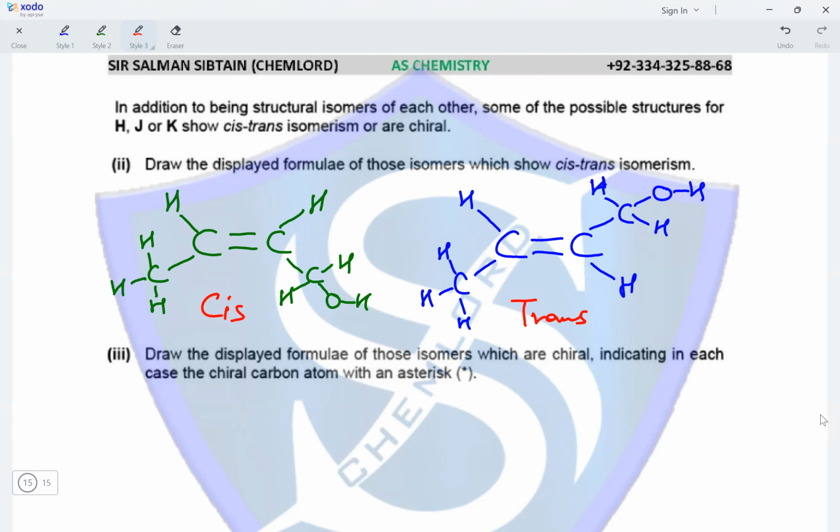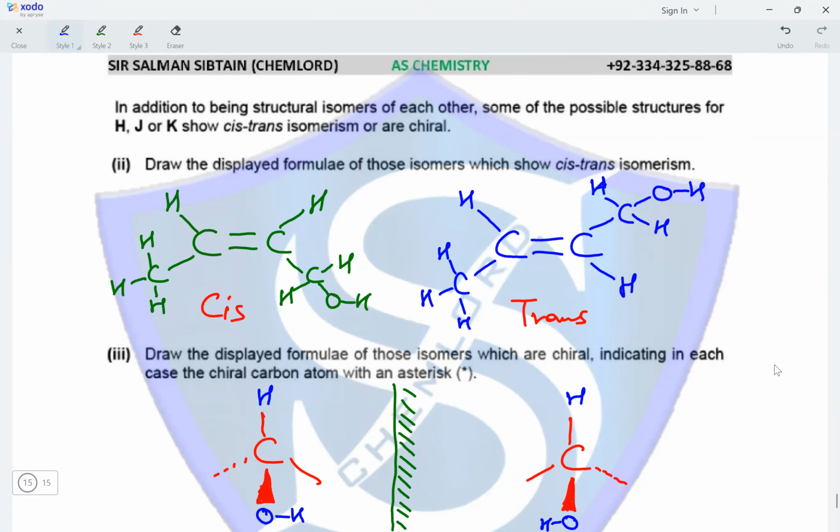Next, we have to draw the optical isomer. So in order to draw the optical isomer, we need to have a mirror in the center. Then we will have carbon atoms with four bonding positions in which the bonding positions above and below would have the same groups present on them, whereas the bonding positions on the left and the right, as shown in the 3D diagram, will have the groups switching their positions. So on one of the optical isomers, we will place a hydrogen atom on one side, the OH group on the opposite side of hydrogen.